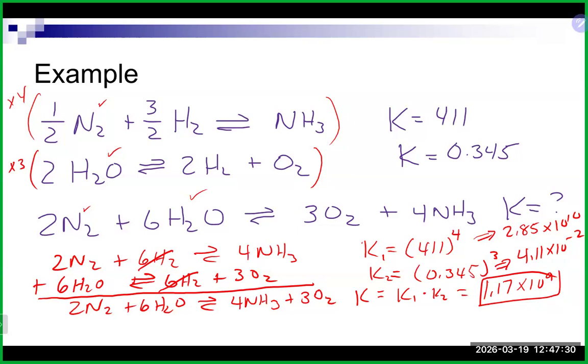So again, the key is really just to keep track of what you did and try not to do the Hess's law thing. And that's a super common error people do. They multiply by that number, they want to multiply the K value. They divide by the number, they want to divide the K value. And more commonly as well, when they reverse the reaction, they want to just change that to a negative. So remember, this is a little bit different what happens as you manipulate those equations.